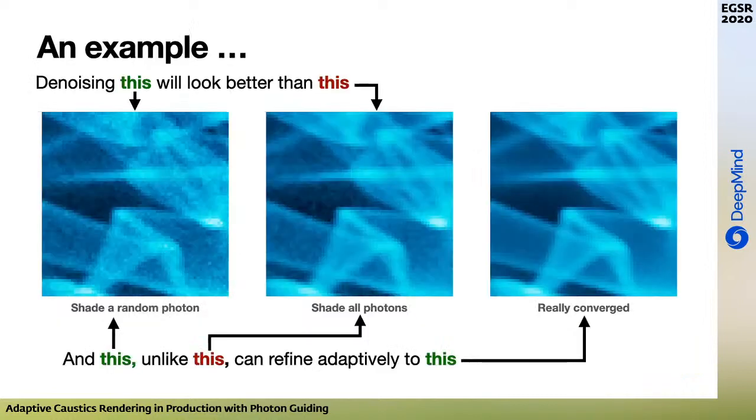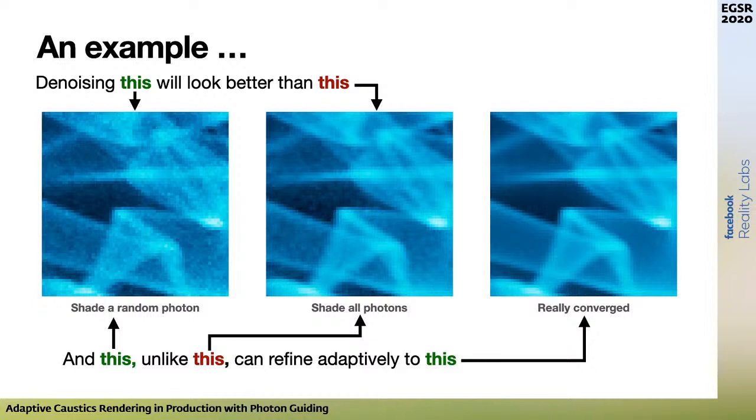Just look at this picture, this scene. This is an inset of a caustic scene. On the center, you have the regular photon mapping result, which is gathering all the photons on the pixel size radius, and shading all of them. As you see, it's blurry, but it's noisy as well. I mean, it's low frequency noise, and the problem with this noise is that it's easily confused with features. It's not going to be addressed by the refinement, and it can't be denoised properly.